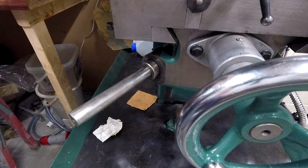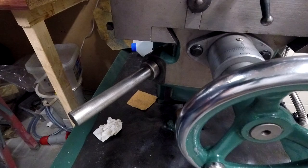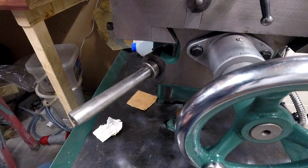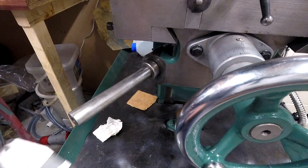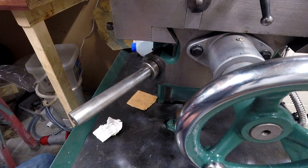I was hoping to do this without taking that shaft out. Although that shaft's got a bevel gear on it, the drive's on a bevel gear on the screw at the bottom, hence, to screw the knee up and down at right angles. And I was hoping I could do all the work out here without taking it to bits. But I don't think that's going to be possible.